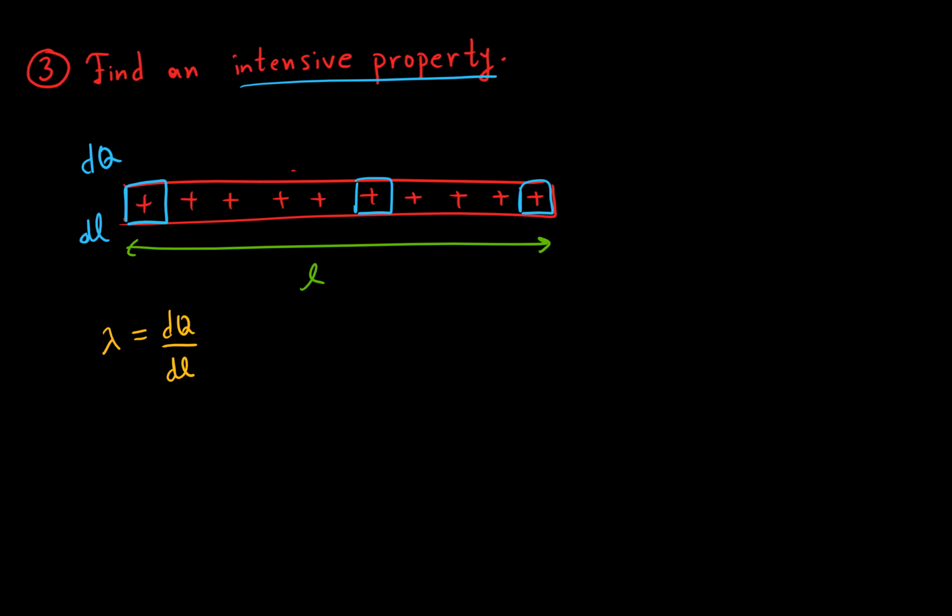But isn't it also true that the total charge of this wire, which we can call Q, divided by its total length is also a constant, and it's equal to that very same constant, which we will know as lambda. So this is our charge per unit length, and this is what we use to describe this one-dimensional wire.